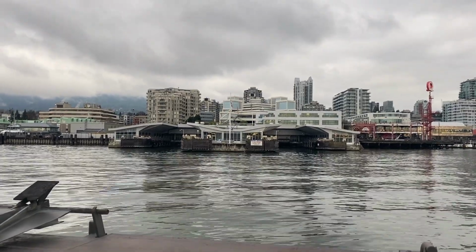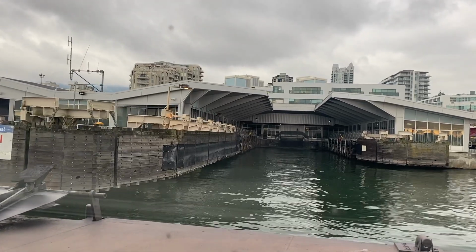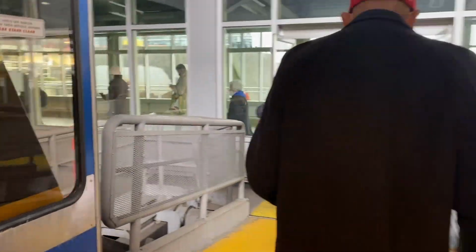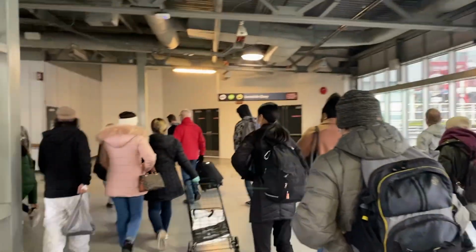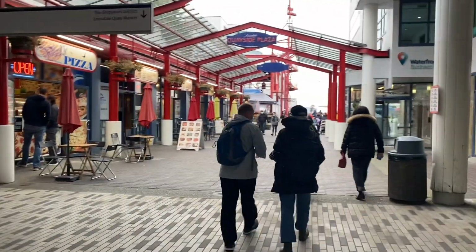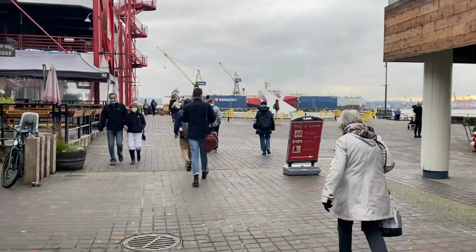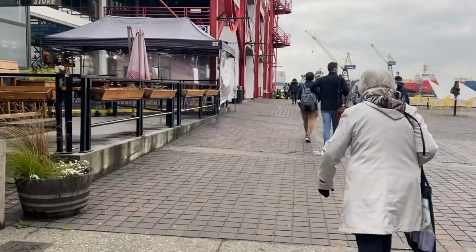As soon as you dock on the other side of the terminal, you will walk outside and towards the market. The market is on the right side as soon as you get out of the terminal, and you can go explore other places in North Vancouver as well, as there are many places to see, some beautiful parks, and of course the famous Capilano Suspension Bridge, but you do have to take other transit to go there. You can go on the buses, and the bus terminal is also integrated into this terminal, so you don't have to walk too far for that.